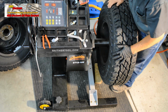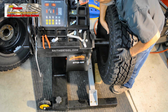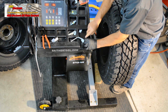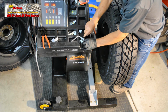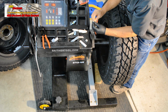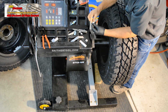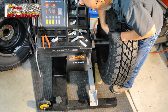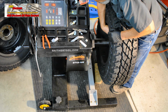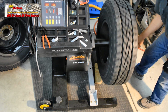It's awkward to find the midline of the tire and wheel. We're going to go inboard of our existing weights with a 1/4 ounce. Get a little bit closer to 0 here on the fine adjustment. I'm putting this again on the inside, closer to the center line of the wheel. I think that may make a difference. This is our first use of the machine. There's going to be a learning curve. We're on it.